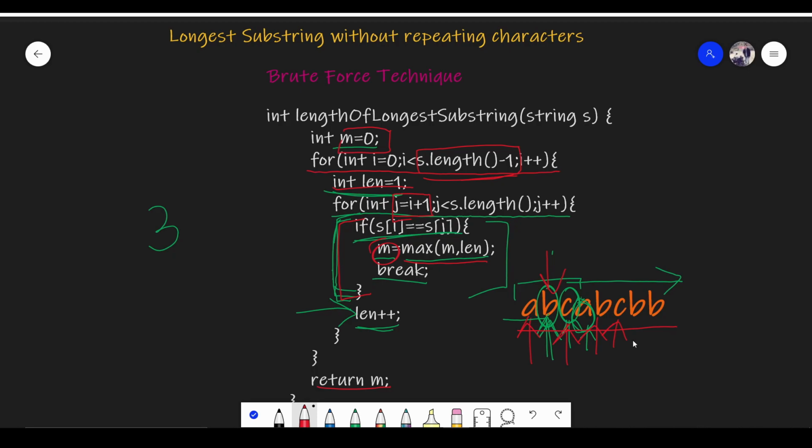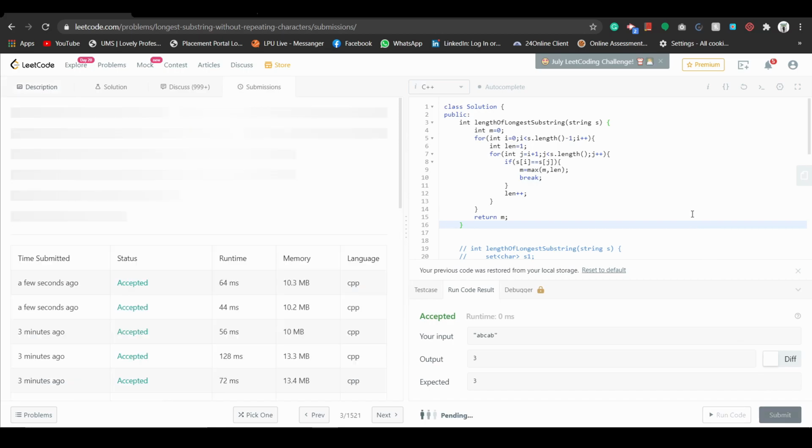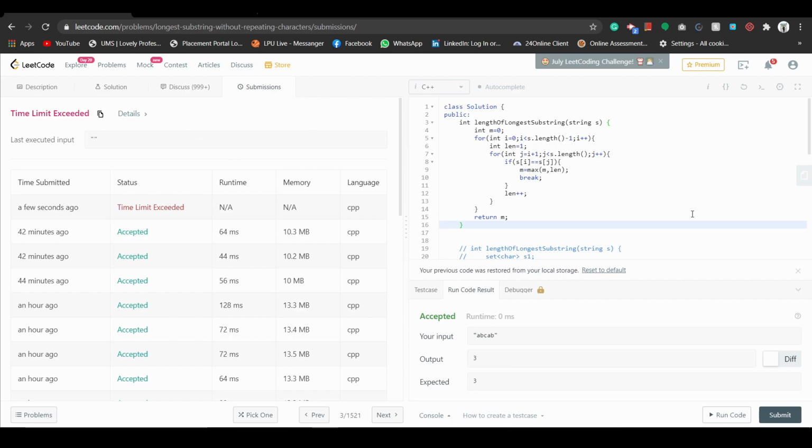But let me just go back to the editor and run this code. As you can see, this is the same code. I have already run this code before, and we got the right outputs. But I am quickly submitting the code to show you what we'll be getting as the output. And as you can see, we got a TLE, that is the time limit exceeded error.